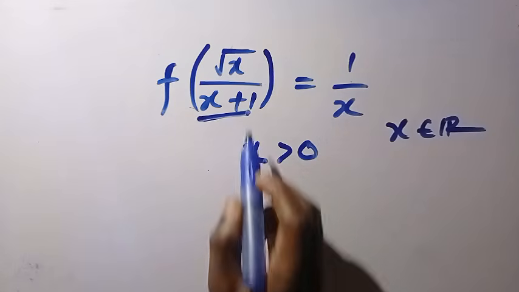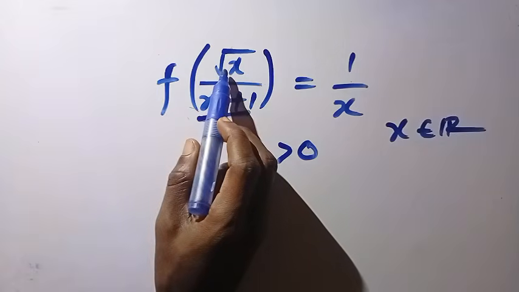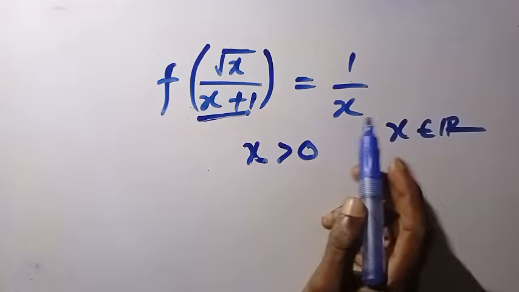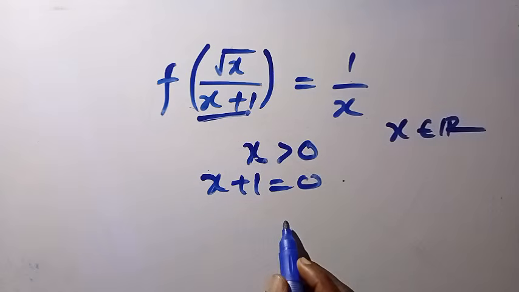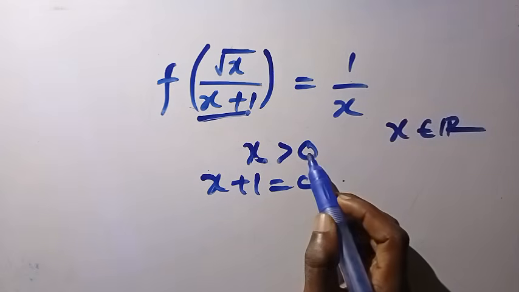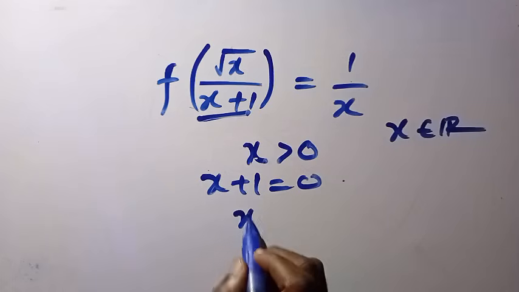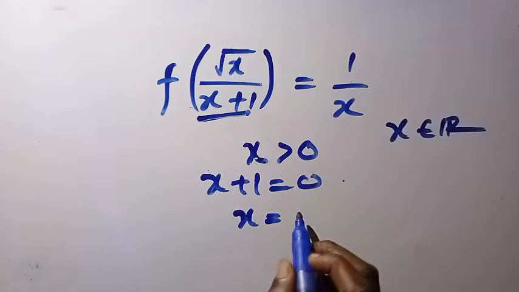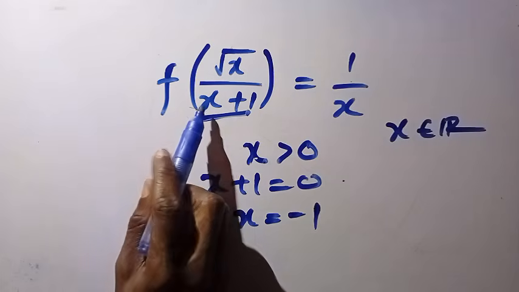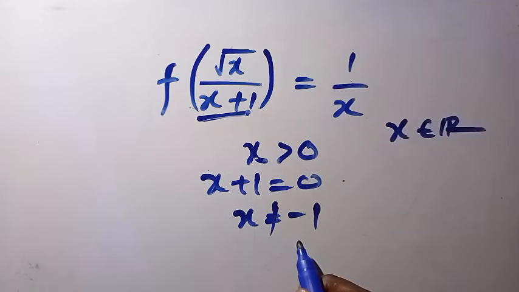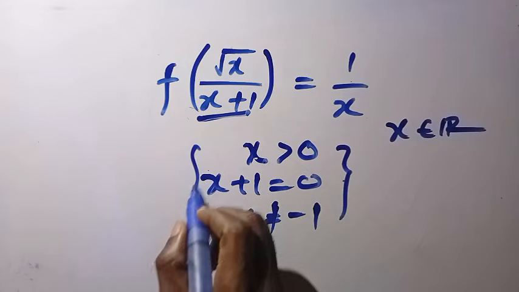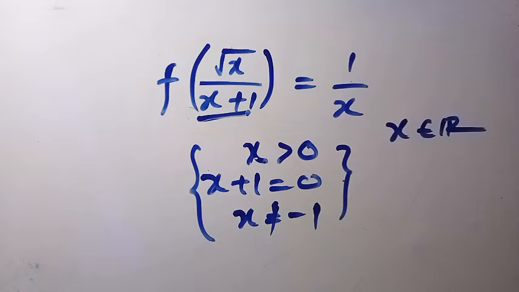But again, let's look at this. We have handled the root x and we have handled the x here. Then let's say I let x plus 1 equals 0 here. And initially we said x is not equal to 0. So therefore, if x equals minus 1, substituting it in this gives us 0. Therefore, x can never be equal to minus 1. So as far as we're able to understand this, then we proceed to solving f of x.